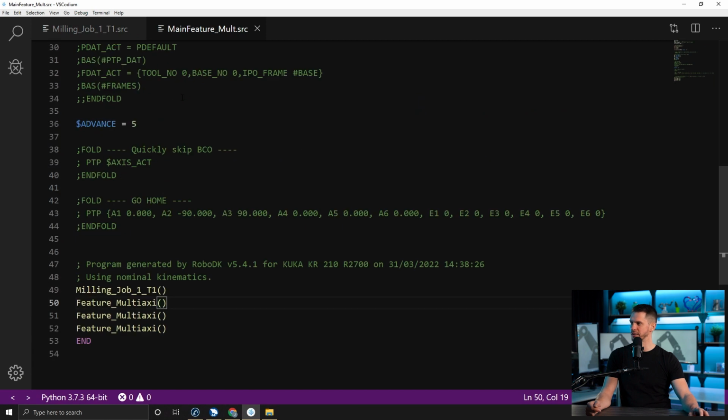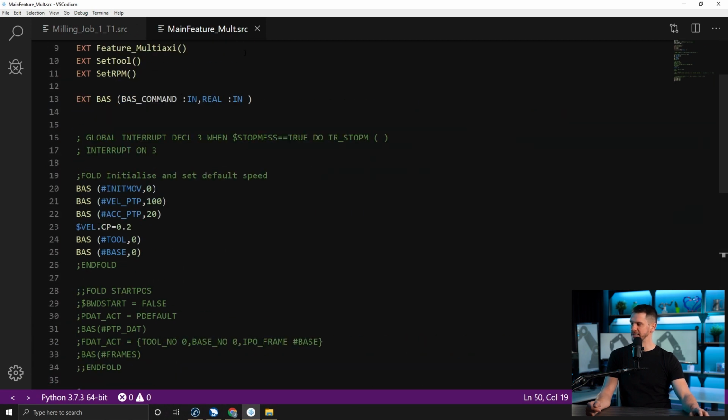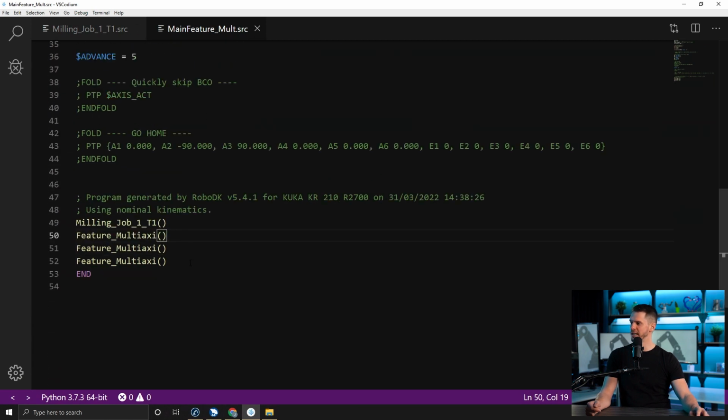Great, so now I created a main multi-axis SRC. Here you only have the program calls for the 4 programs we have. Those were saved inside the same folder as this one. You could also activate an option called inline subprogram, where all the motions will be post-processed in one big bulk inside the main SRC.